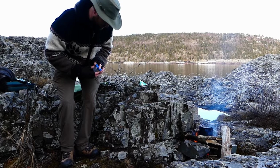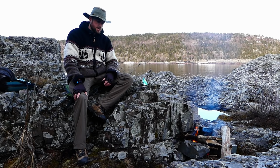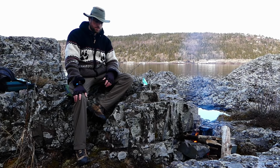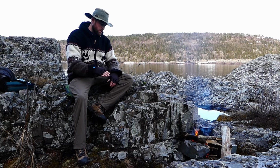I brought pretty simple food to try and motivate me to catch and eat fish. I'm not fishing with confidence lately. The worse fishing goes for you, I've been really snake bitten lately. The worse it goes, the less you want to bother. You're just like, why bother? I'm not biting. So, bringing food like this is motivation. I would just love to cook up a trout tomorrow.